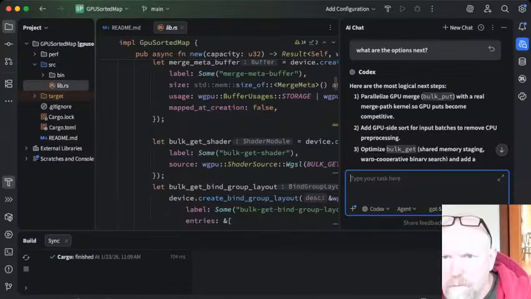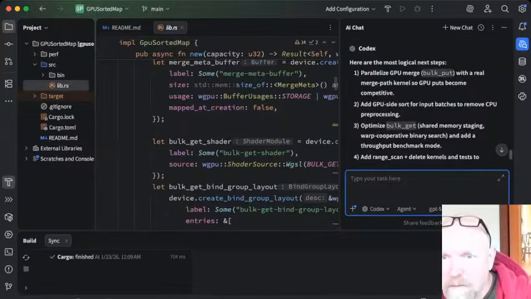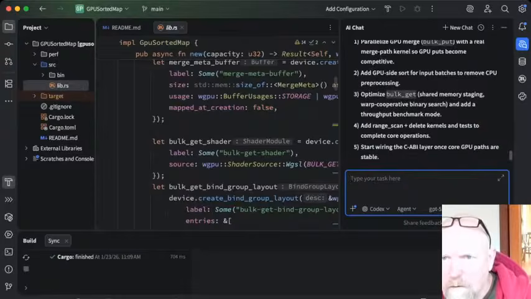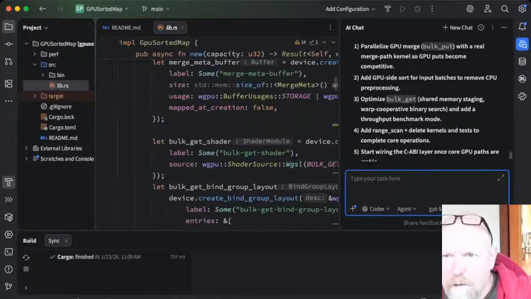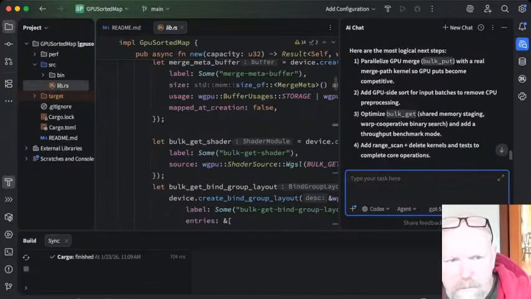GPU side filter, CPU pre-processing. Optimize bulk get. That sounds interesting too. These all sound interesting. It really wants to write this C ABI layer. Pick a number and I'll proceed. I don't know. You pick a number. Viewers, you pick a number.